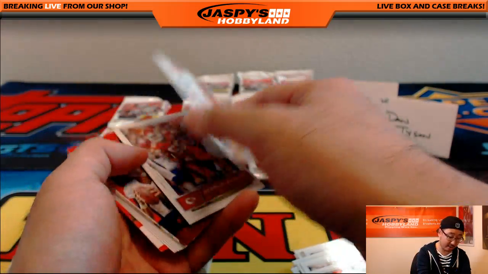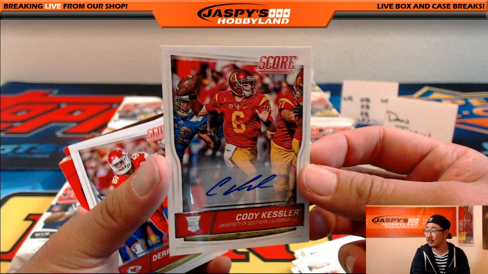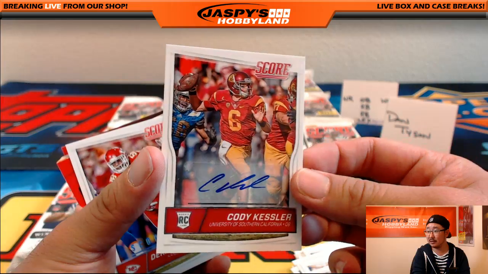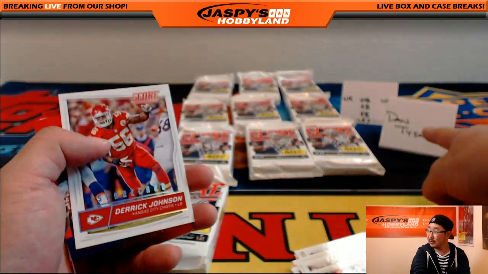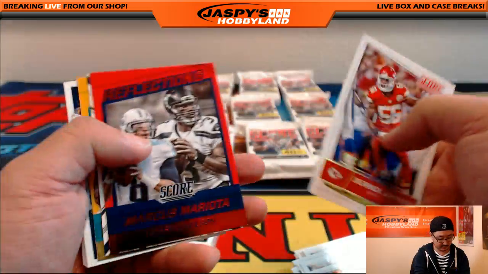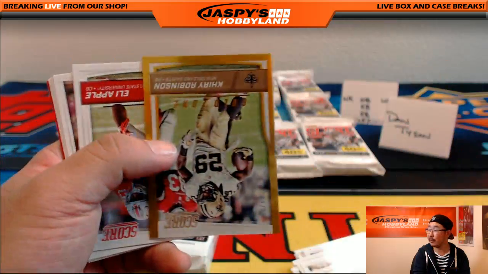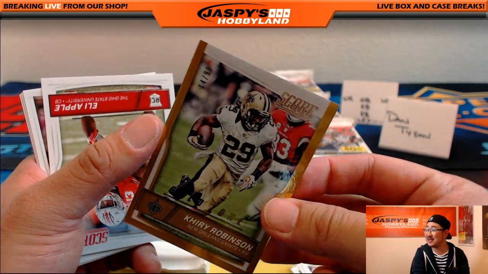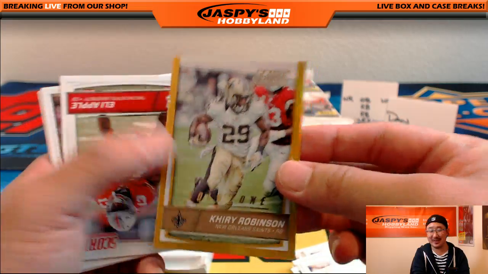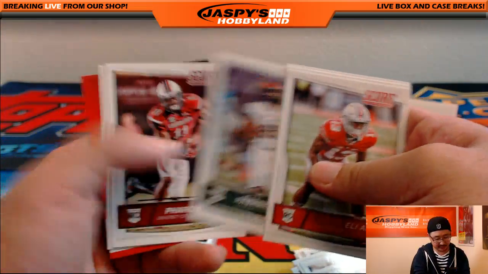And Cody Kessler autograph? Yeah, and his USC gear too. Starting quarterback, Cody Kessler. Nice, so nice autograph, Dan. Although the autograph is nice as a hit, maybe as a fantasy option we have to rethink that. 14 out of 99 for the Kyrie Robinson. Obviously the defensive players don't count.